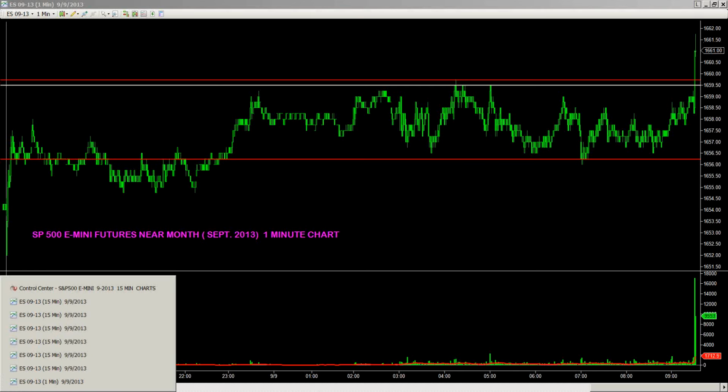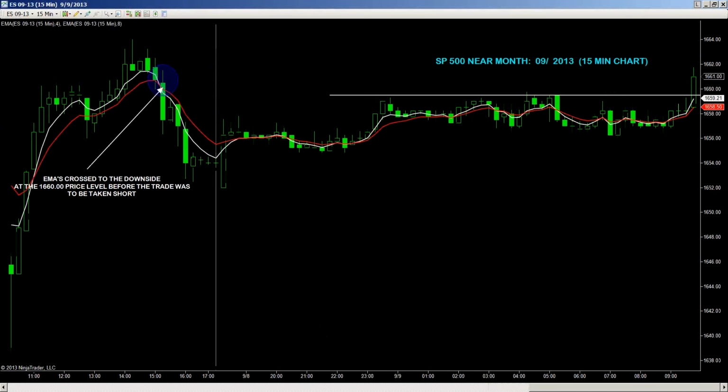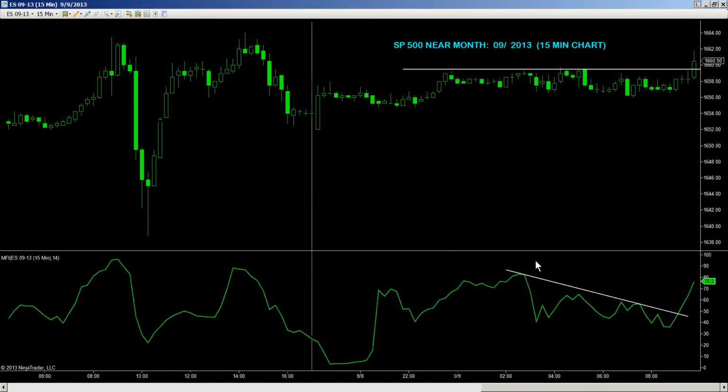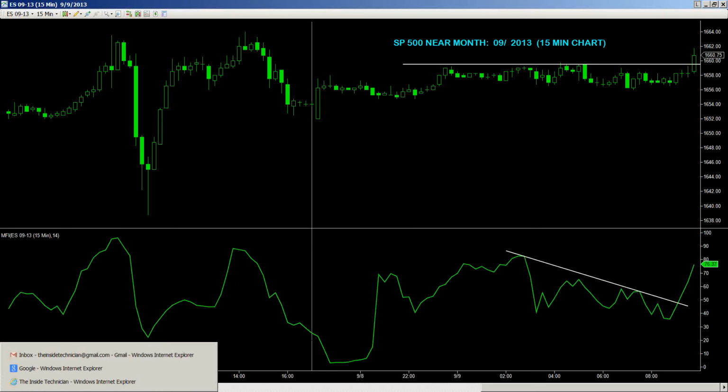We have had a trading range on the daily charts that had been set up. We talked about it on last night's Nightly Market Intelligence report. As we look at the resistance level that was laid out on the 15-minute charts, our price profit target is a clear 1662.50, as determined by the right-hand side of this double top. The EMAs had already crossed earlier on, and here is a positive check on money flow from a longer-term perspective, with a short-term trend line violation on the money flow index, all on 15-minute real-time charts, looking for the market to trade up to the price profit target and get out on a rally.